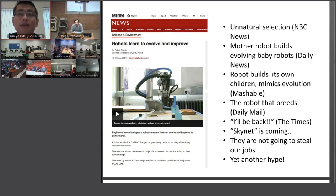the friction parameters in physical simulation. The physics of friction is very difficult to simulate, and it doesn't really scale with many different contact points and so on, for example. So at the moment, the reality gap is very large, but obviously this is going to be another big research challenge. Once we know how to deal with the reality gap, then simulation is going to be a very powerful supplementary, complementary technology to improve our evolution in the real world.